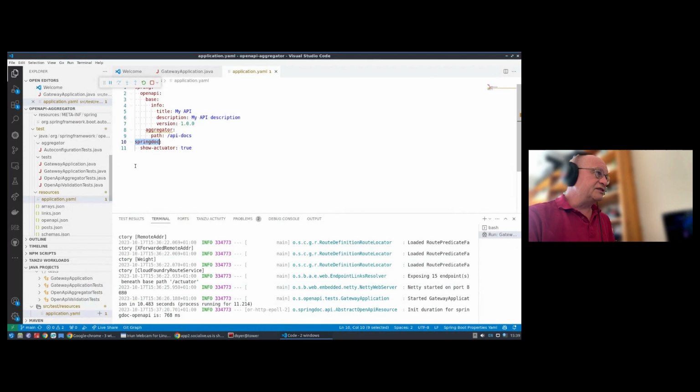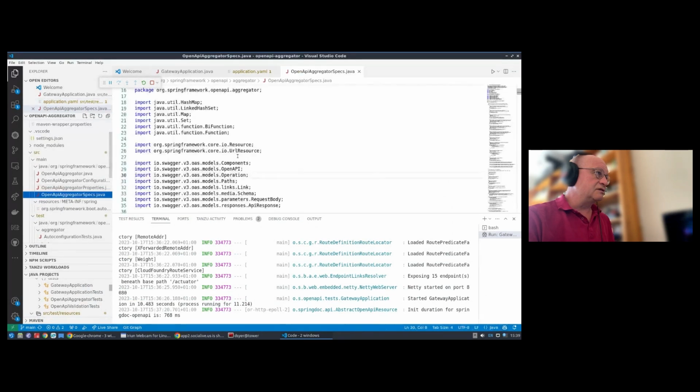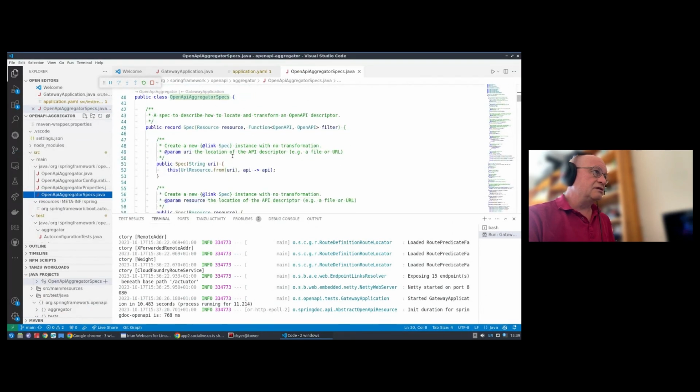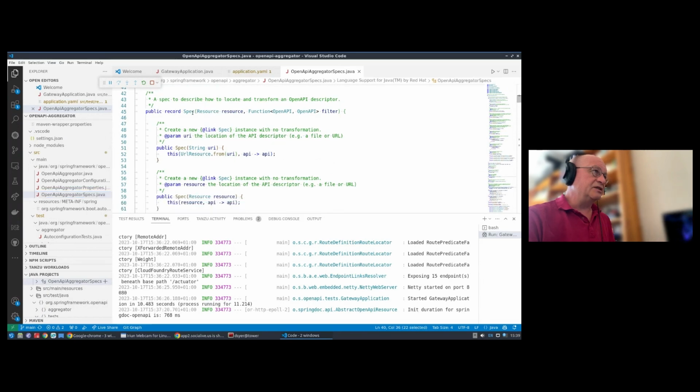And then you've got a sort of flexible thing inside this spec. So each spec is one of these, and you can basically, in addition to the simple examples I showed you already, you can just filter it. So you can say, given this spec, I want to transform it into another spec.